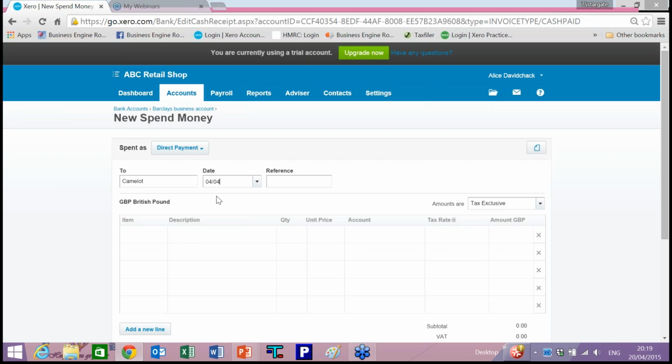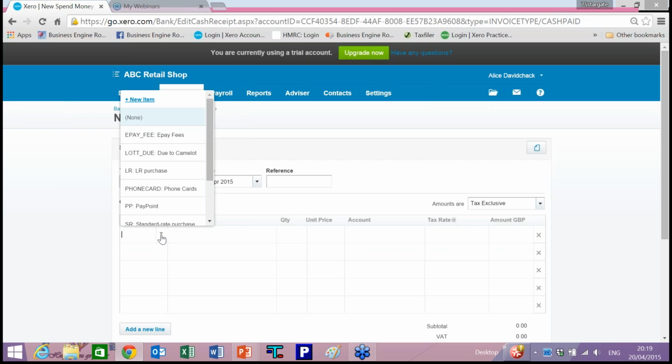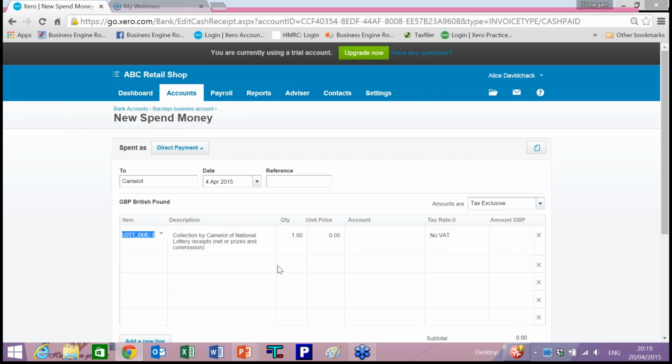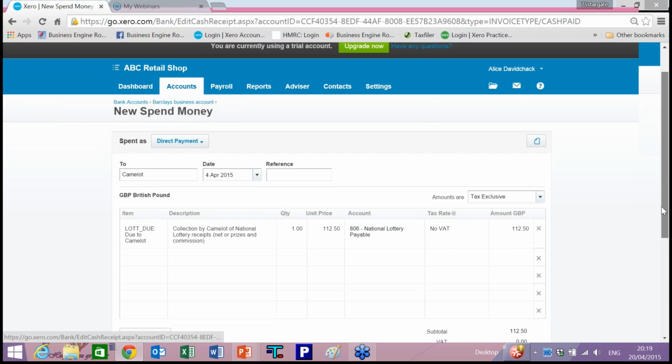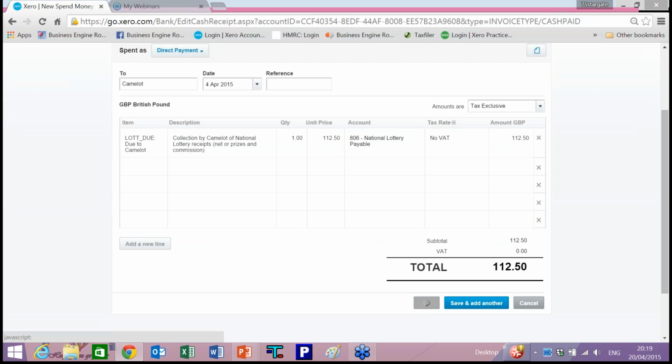So for example, let's put 4th of April. We'll select lottery due, and you will recall from the previous transaction the amount due is £112.50, and it will come out of the same account, National Lottery Payable. And we save this transaction.